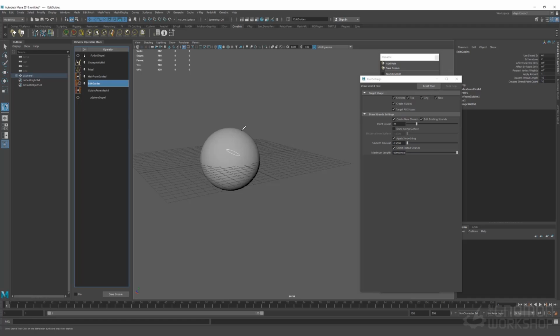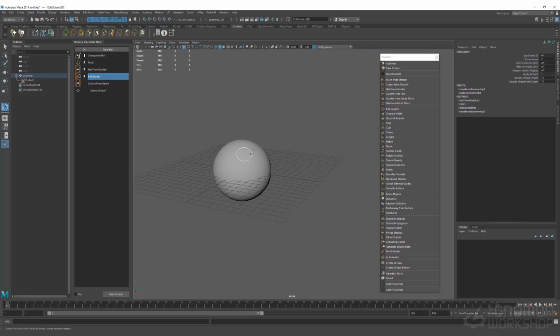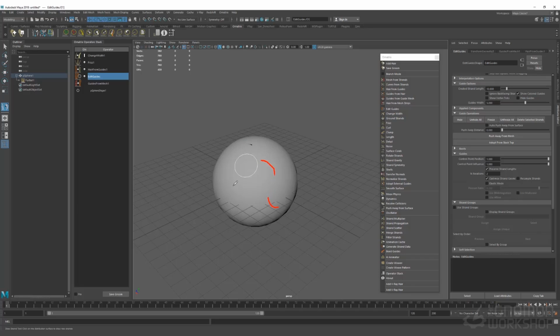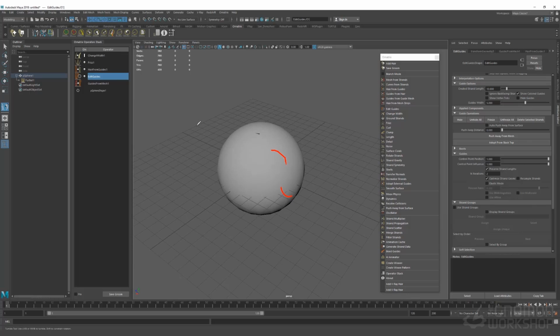So in order to get rid of this issue, I'm gonna quit from that tool. I'm gonna select the sphere. And I'm going to freeze transforms on it, which you can find by going to modify, freeze transforms. And now the tool follows the surface of the sphere like we want it to. So now you can just draw on the surface and you'll get the strand that you want. You can see the issue that I'm running into here is that when I draw a strand shape, it is penetrating through the surface and we basically can't see it.